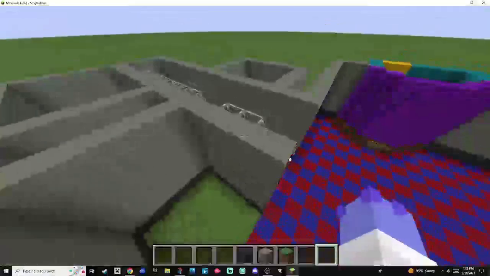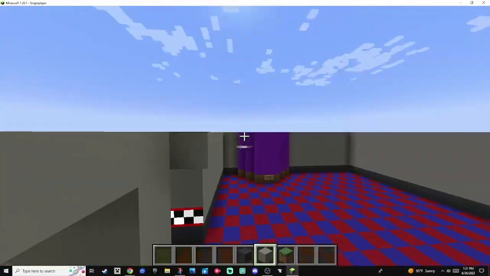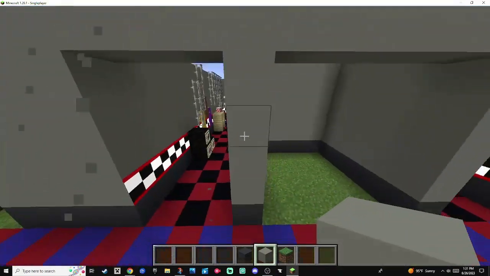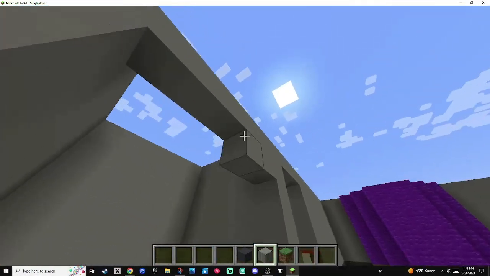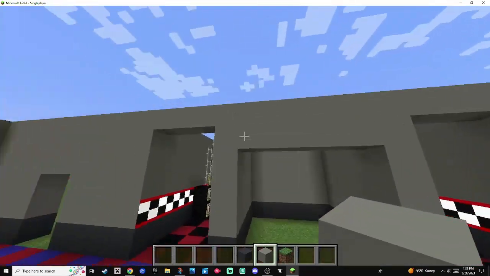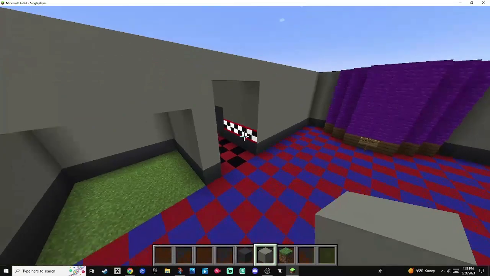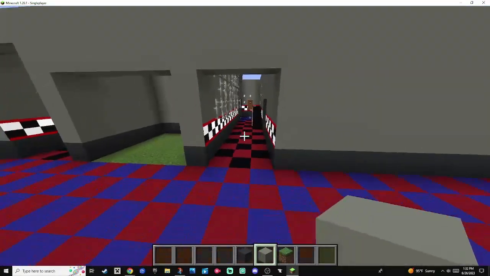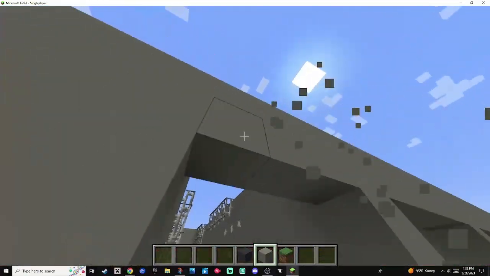Okay, so first, we're gonna clean this up right here, the walls. Then we're gonna do this, do that, hurry up. Now we got all this, because we can put a banner that says prize corner. Like just prizes. Do I make this shorter? I think a little shorter is gonna do.